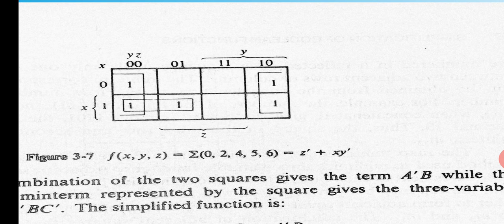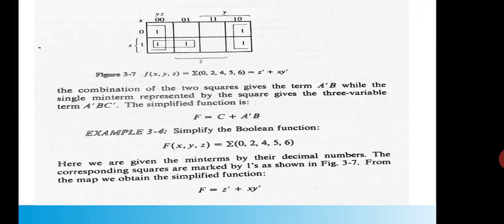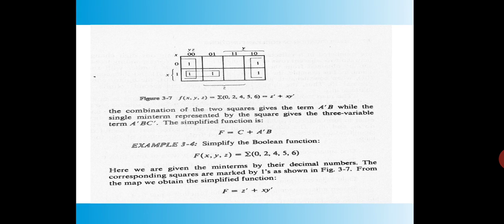So where do you get z dash? You get z dash when you have z value 0, isn't it? In the first column only, first row, first cell only, it is 1. So obviously you get z dash, and for both the adjacent ones you have z dash itself. And how do you get xy dash? Xy dash is nothing but x should be 1, and y dash is wherever you have that concept. The same thing they have gone for y dash. So this is how you can simplify the overall.